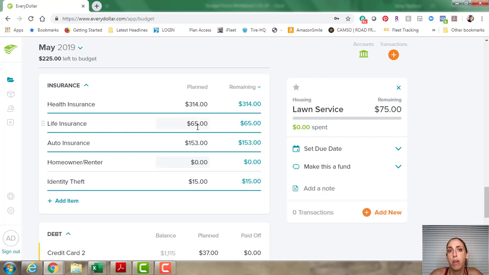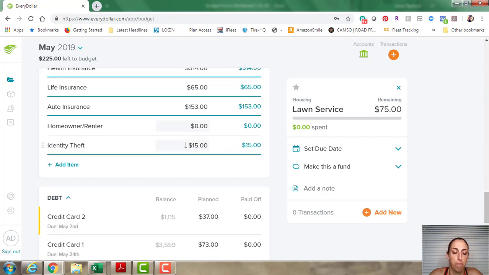If it's company paid or you pay for it through your paycheck, definitely don't include it here. But if you have a separate standalone policy or policies on you and your spouse, and you pay for it, either monthly or quarterly or whatever, definitely include it in your budget because you are making that payment outside of your paycheck. Auto insurance, obviously, usually that's paid for separately.